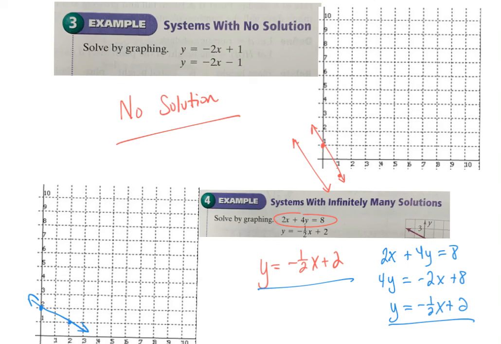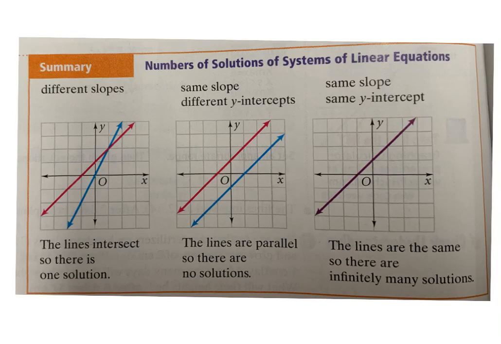All right? When you have a situation like this one, where they are the same line, you have an infinite number of solutions. It's the entire line. So your answer is actually the line itself. Your answer for this one is y equals -1/2 x plus 2, because every single point on that line works for both of those lines because they're the same line. And so these are special cases. If they're parallel, you will have no solution. If they are the same line, the entire line is your solution, and you just give me the entire line's equation. And so these are the three types of answers you will get.